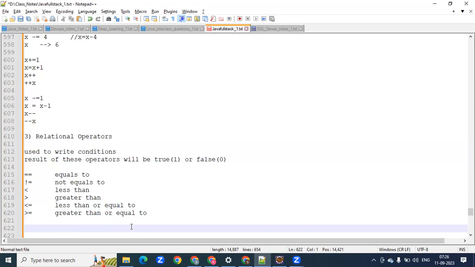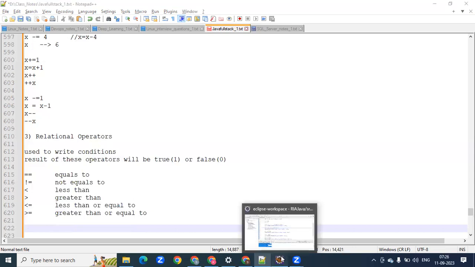So these are all the relational operators, which are used for checking conditions, whether it is true or false. Let's see an example for this.